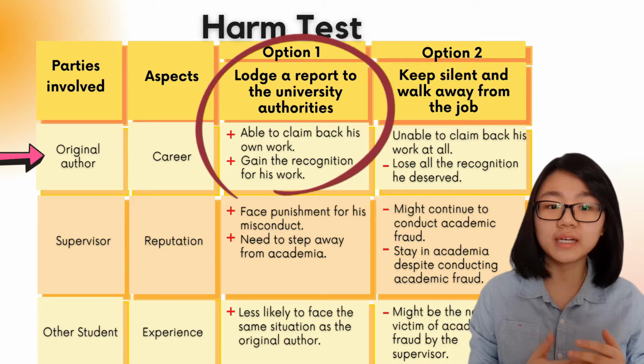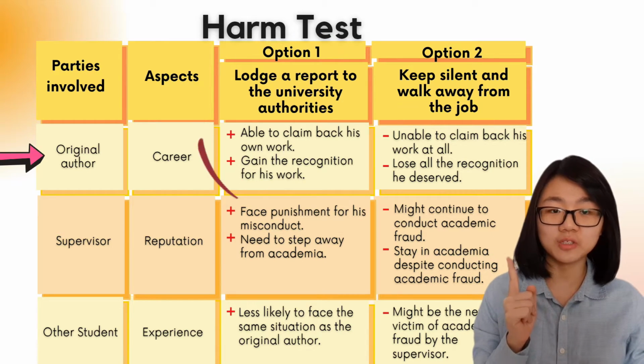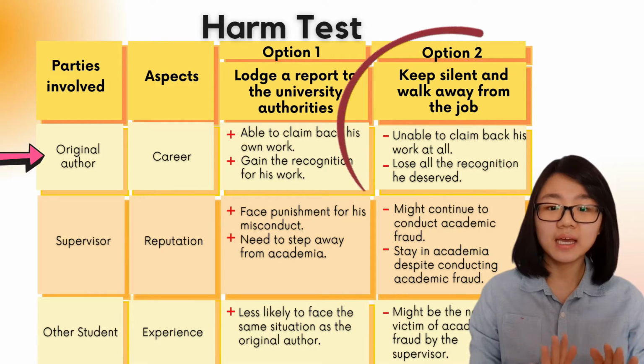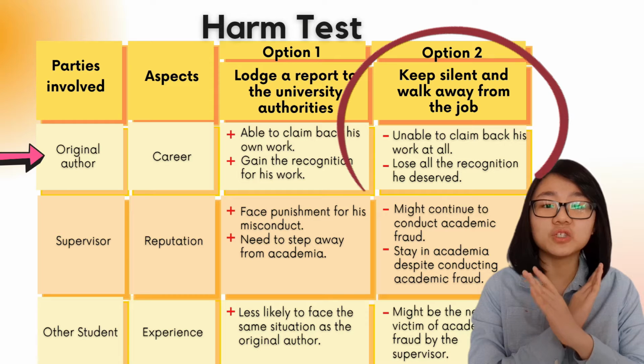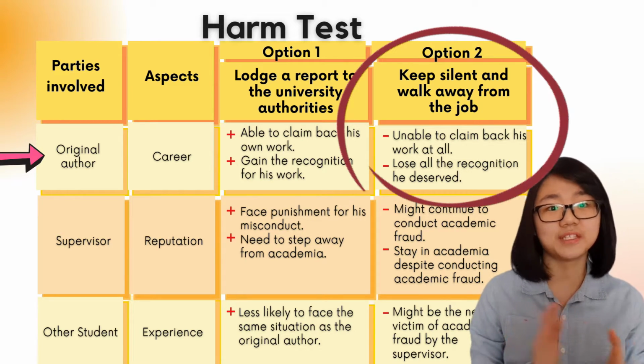If the original author chooses to lodge a report about this academic fraud, he might be able to claim back his own work as well as gaining recognition for it. This is beneficial in terms of his career prospect. However, if he chooses to remain silent, he will not be able to claim back his work at all and might even lose all the recognition that he deserves.